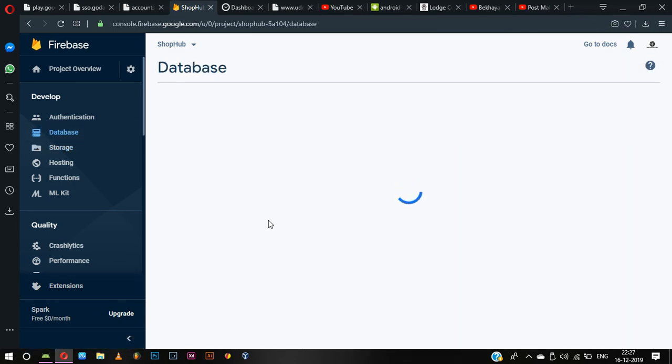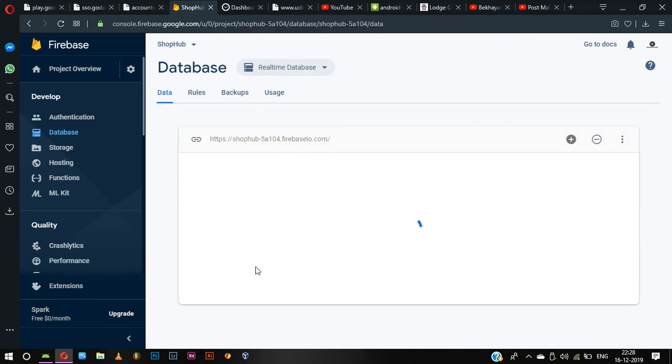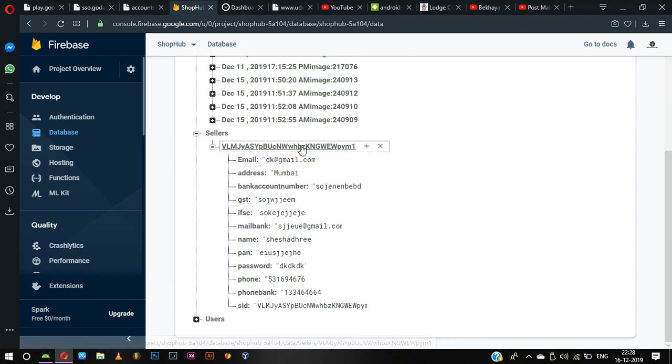We have the authorization ID. Now we have this ID, so we have this unique ID. So we need to change the database reference.